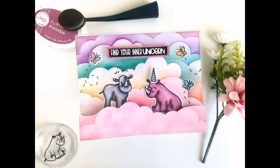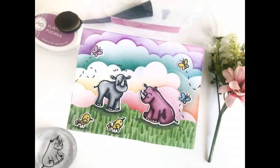So here is the front view of the closed card. You can see that I added a sentiment, "Find Your Inner Unicorn," on black cardstock with white embossing powder. And then I placed that on a very thin glitter cardstock strip just to add to the unicorn magic of the card. I also added some butterflies to the inside scene just to give it a little bit more of something, and then some birds to the bottom left hand of the inside scene as well.